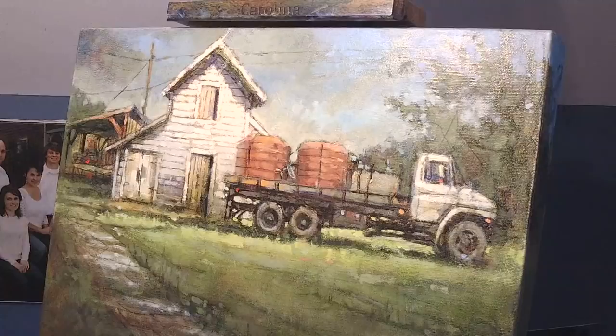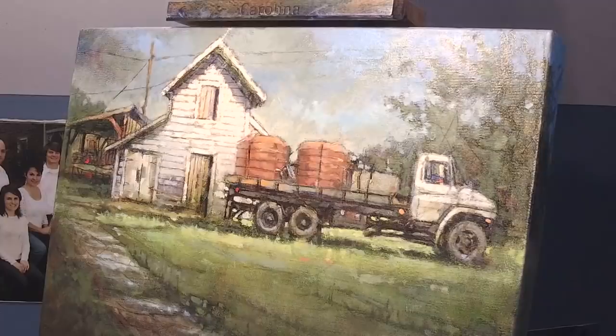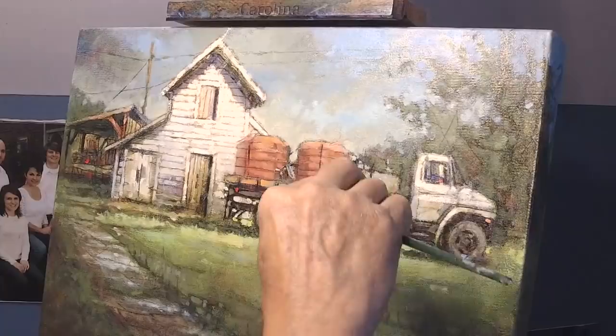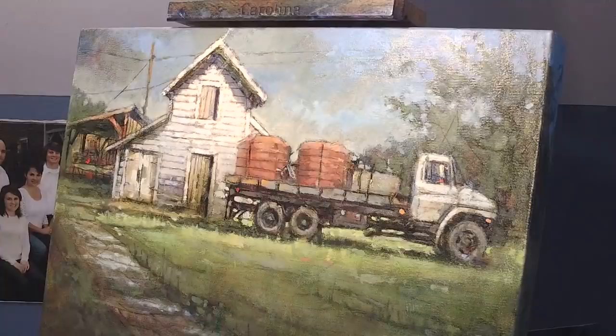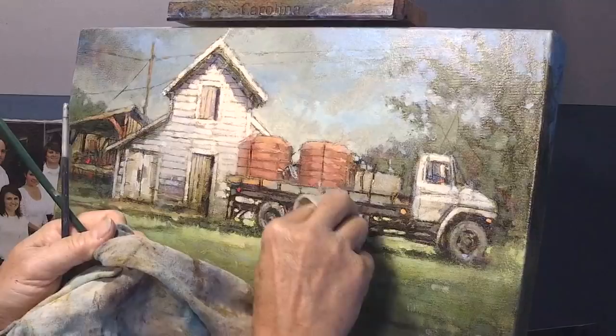I just saw an irritating little drawing issue that I need to fix. Hang, bear with me for a moment. There's a line right there that needs to be corrected. So I'm trying to mix up a neutral gray, warm gray. That's all. Just a little too neat, a little too fastidious. I like that word. So allow me to mess it up a little bit. There we go. That's better.